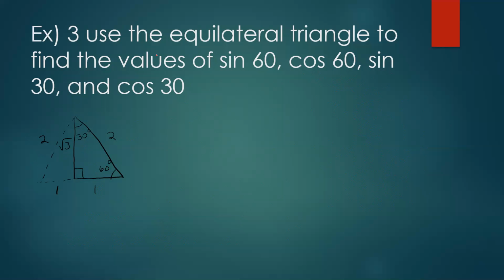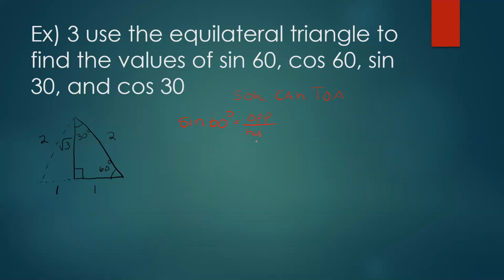Okay, so what I'm going to do is I'll use this triangle. You could use this one if you want, but I like this one better because everything is given. Then what I'm going to do is write out my SOHCAHTOA. Okay, so the first thing we have to do is sine of 60. And they specifically say 60 degrees. So let's find that out. So sine of 60 is what?